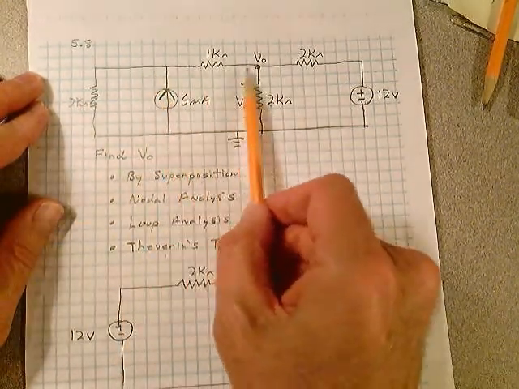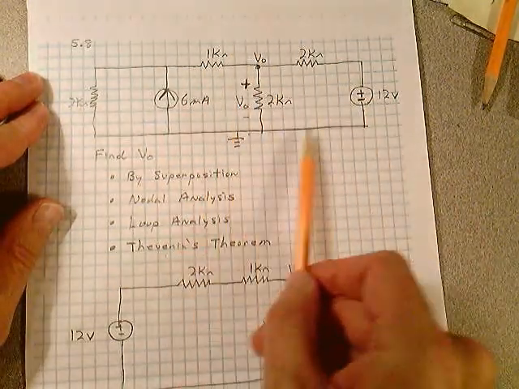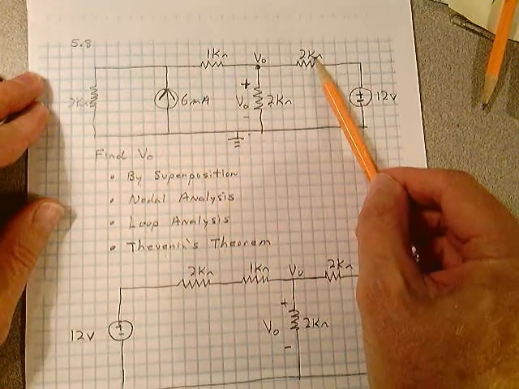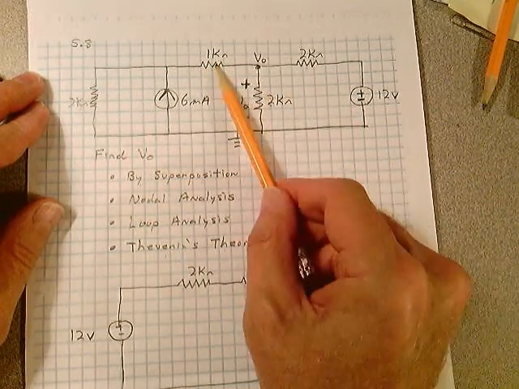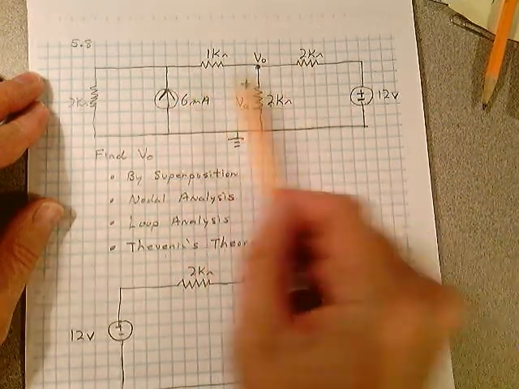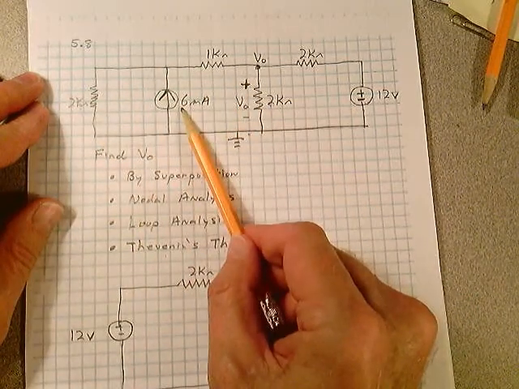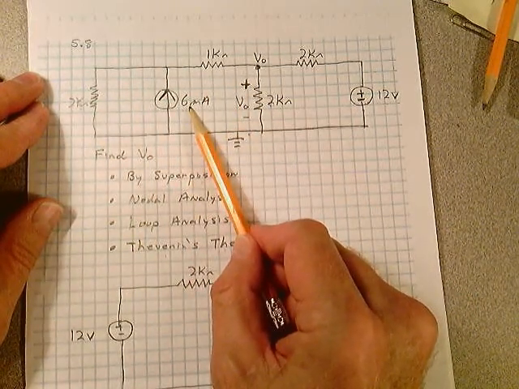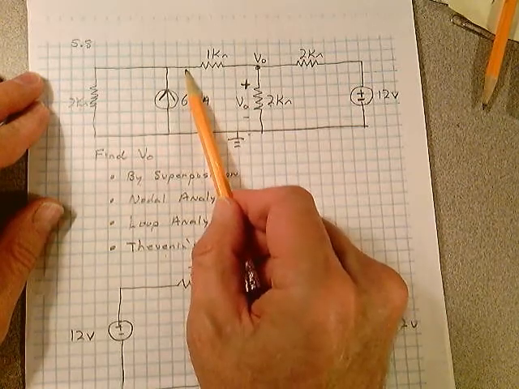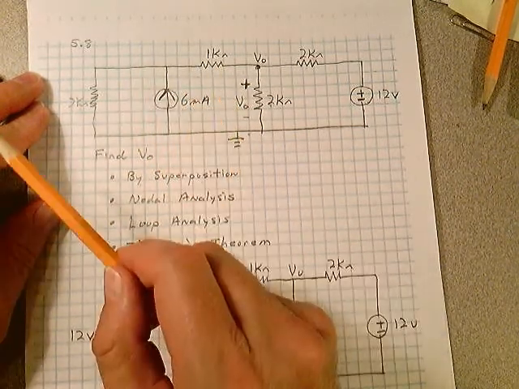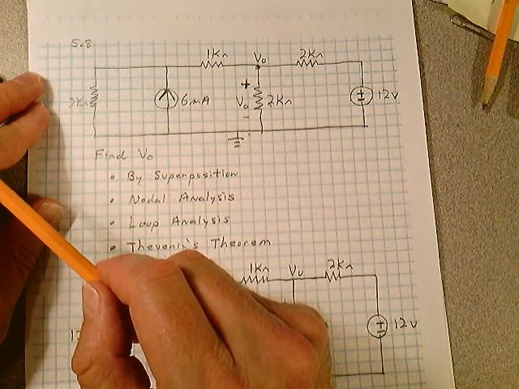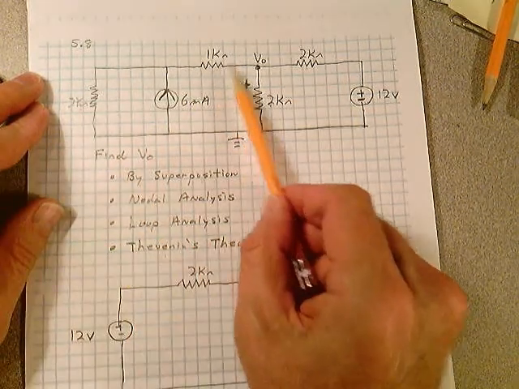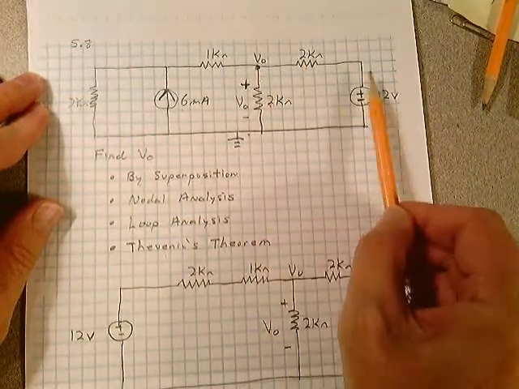Then you're going to have to find the equivalent resistance over here, which is 2K in parallel with 2K. That's 1K plus 1K. So you have 2K ohms from here over, and 2K ohms over here. So that current's going to split, that 6 milliamps is going to split to 3 milliamps in this direction and 3 milliamps in this direction. And then it's going to split again at this point between here and here because that's a short.